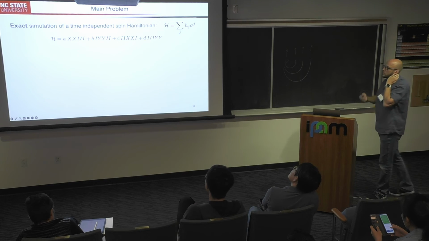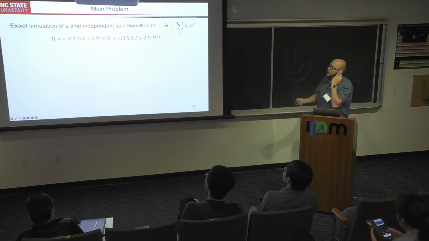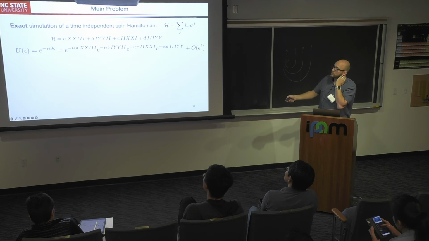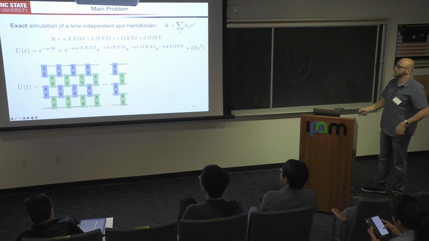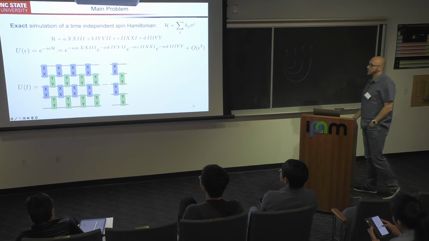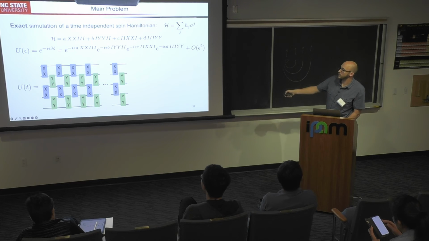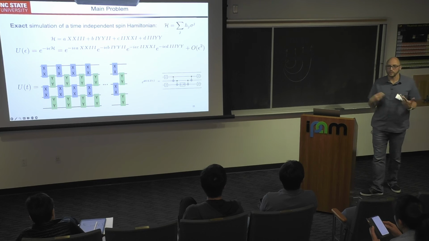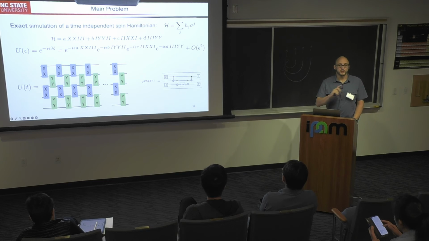So, to fix your mind on an idea, here's one example of a Hamiltonian. And usually what one does is break this into tiny steps so that this is approximately true, and then string these together in some circuit. In this case, it's nice and easy. But if I have longer Paulis, then I can use these Pauli gadgets to implement whatever exponential of a single Pauli that I want. So this is Trotter. This is not what we're going to do.